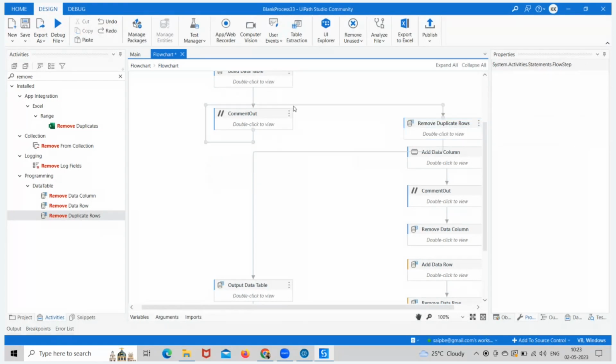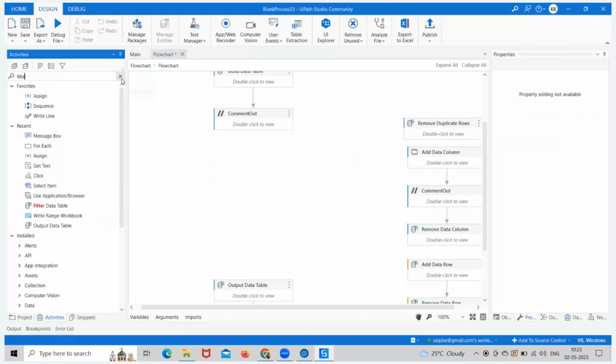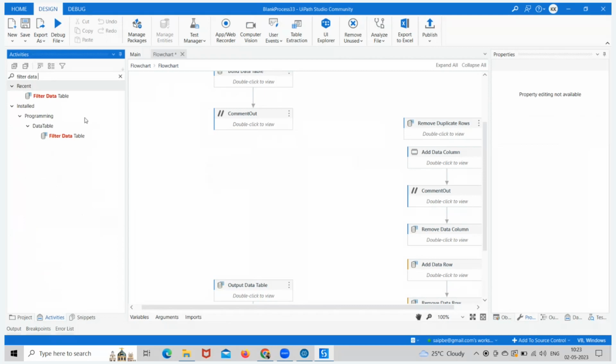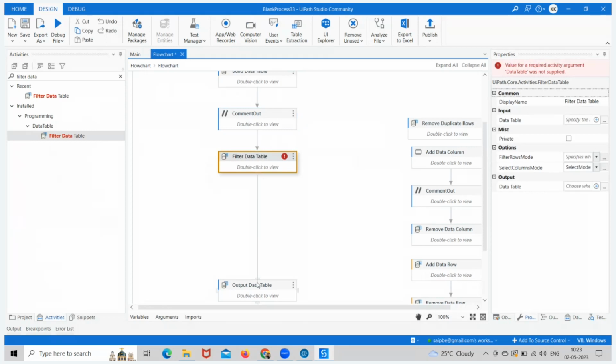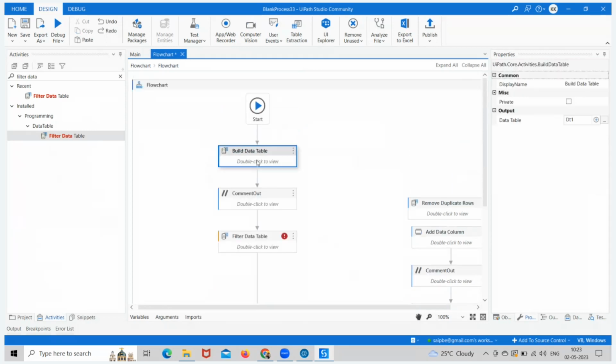So we'll go with another activity called filter data. So let's try to get the filter data table. Here let's see that we have a scenario.